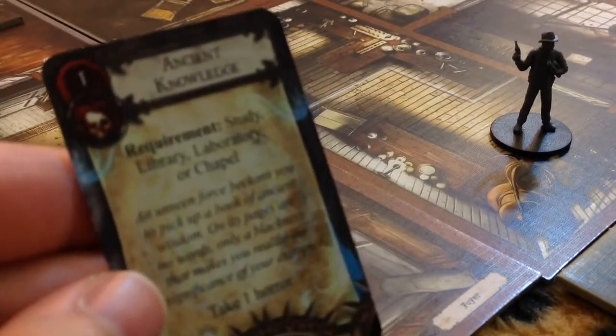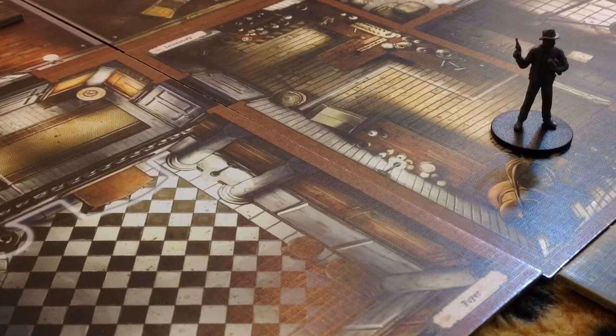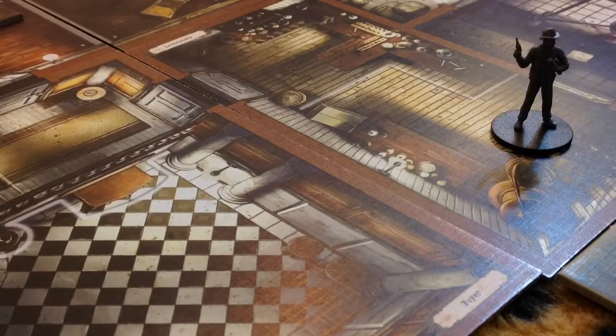Ancient Knowledge. Alright. An unseen force beckons you to pick up a book of ancient wisdom. On its pages are no words, only a blackness that makes you realize the insignificance of your existence. Somebody's read Lovecraft, I think. Alright, so he's going to take a horror as a result of that unspeakable knowledge that he just got.